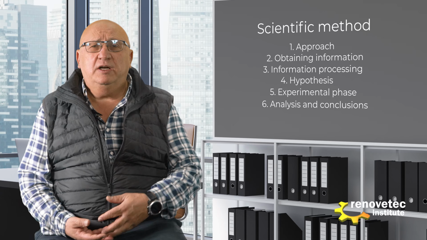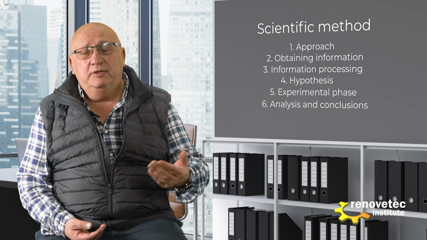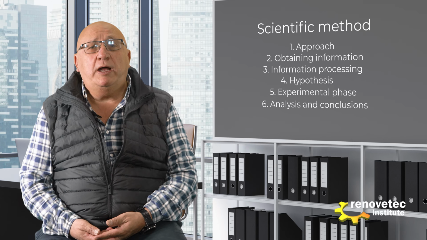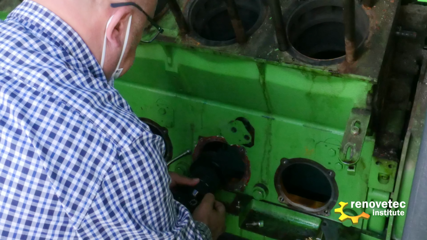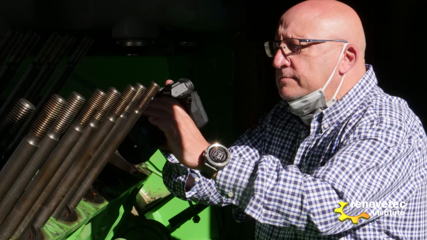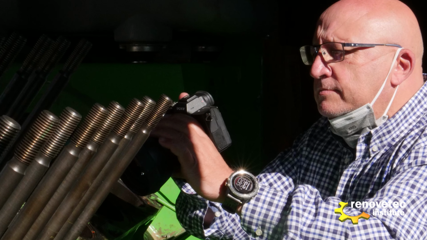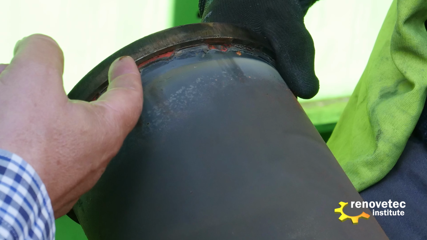The sixth step is the analysis and conclusion of the experimental phase. According to the results of our experiments, we can conclude whether the hypothesis, or the sum of the hypotheses that we have prepared, are compatible with what we observe or are not compatible. If they are compatible and there is only one explanation, you can understand only one line, then you can conclude that this hypothesis, this investigation line, is the cause of the problem.